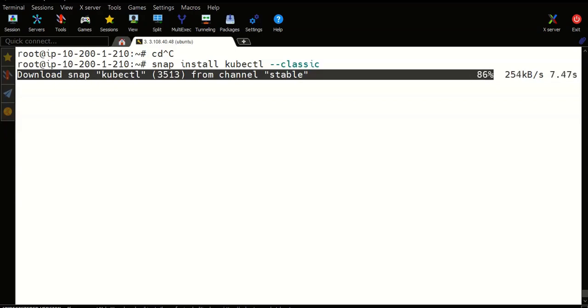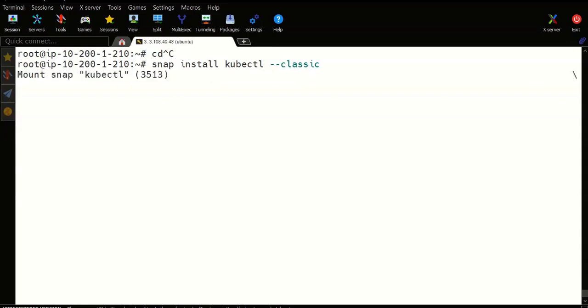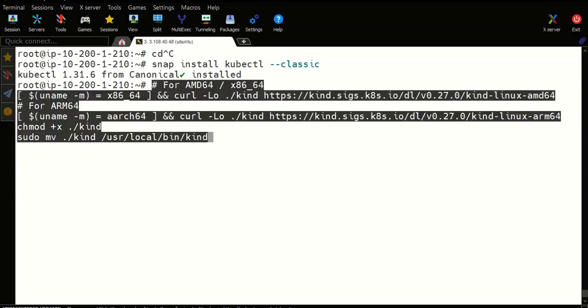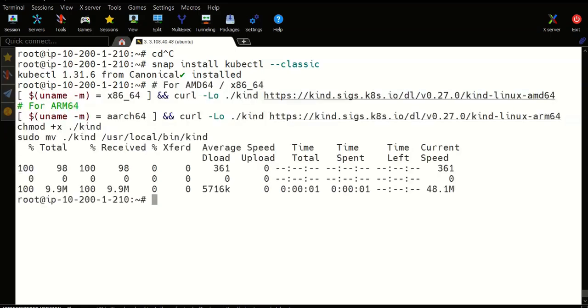It's downloading kubectl. Let's wait for it to be completed. Once it is downloaded, let's copy the command to get the binary file, and just copy it into user local bin kind.